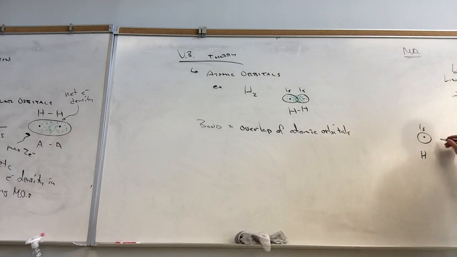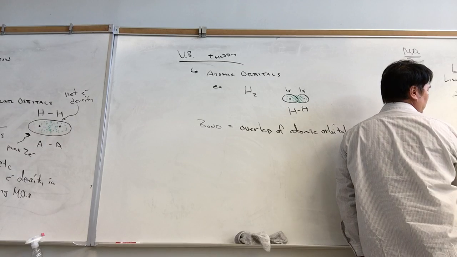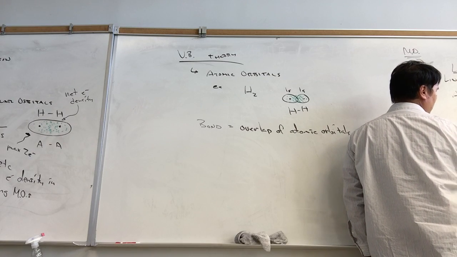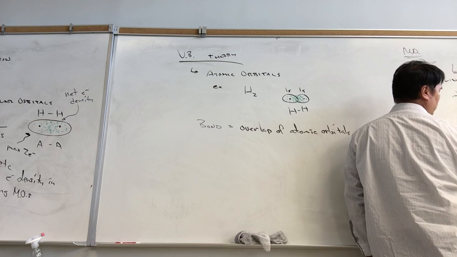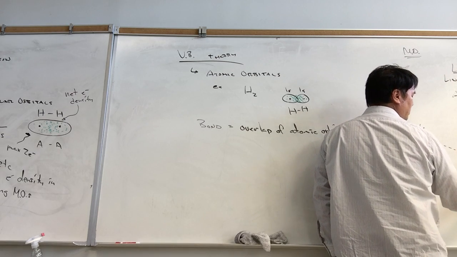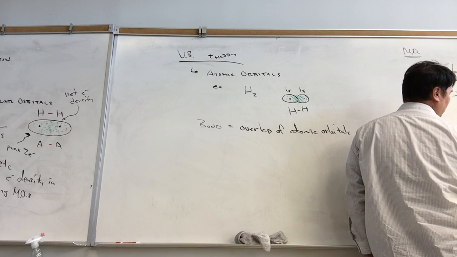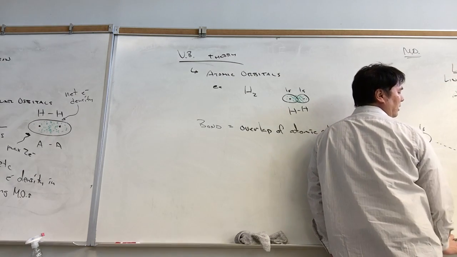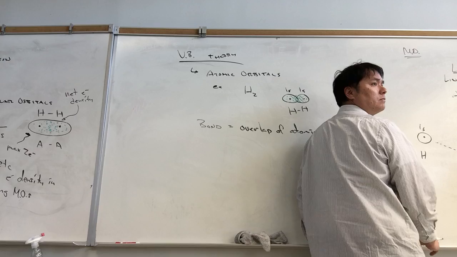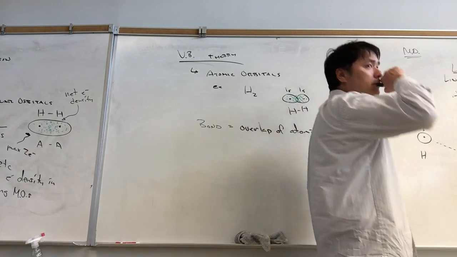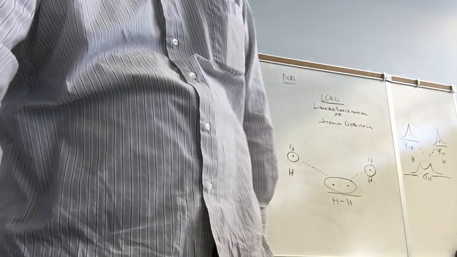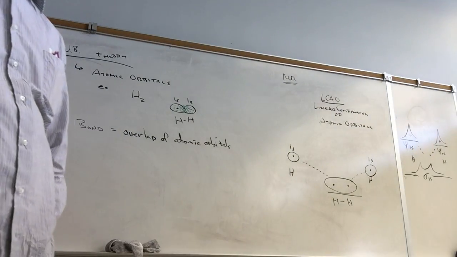And the sigma 1s, when I look at a 90% probability boundary, and we traditionally show these dashed lines to show that the orbital is going to look like this. It's going to be a cigar-shaped orbital. It's big because it spans the entire molecule, but it's not so big in that it can only hold 2 electrons max. And so this orbital is just like an atomic orbital. It's going to follow the same rules, and that is, 2 electrons max with opposite spin, one spin up, one spin down.